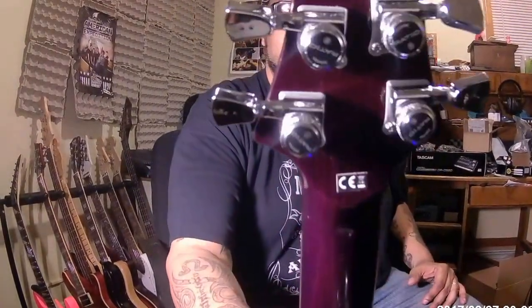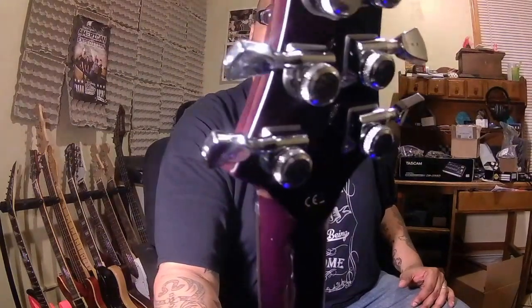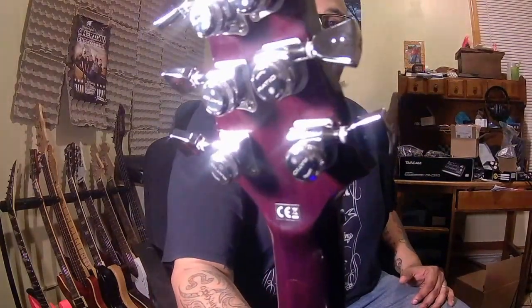Over at GraphTech was kind enough to send me these bad boys here. These are the GraphTech Ratio Tuners, alright? What ratio tuners are, they're tuning machines with balanced geared machine heads, okay? That's just a lot of good stuff. You're talking about the tuning accuracy, feel, and response is out of this world.